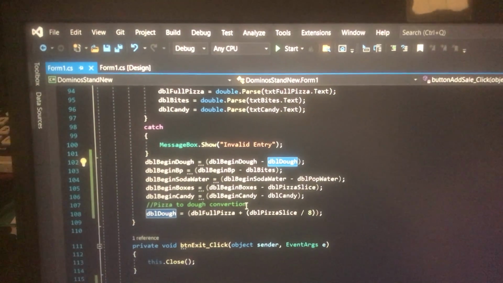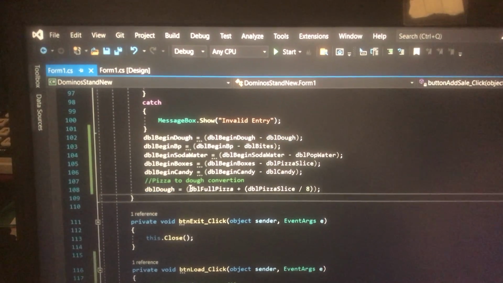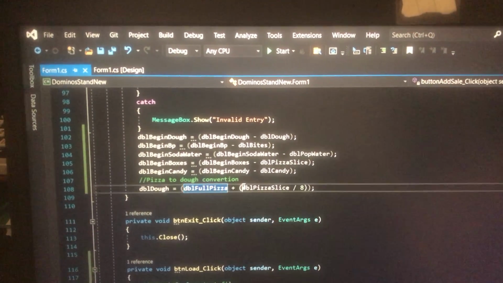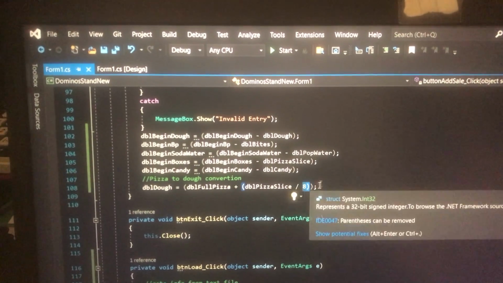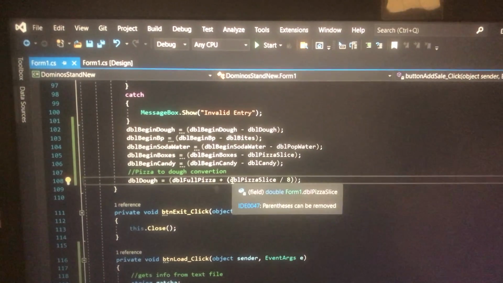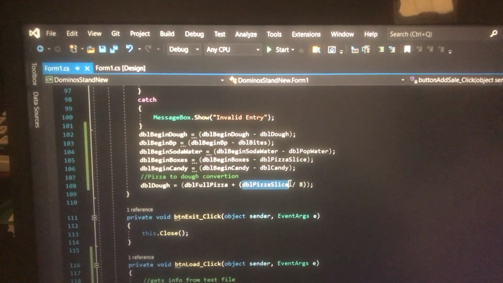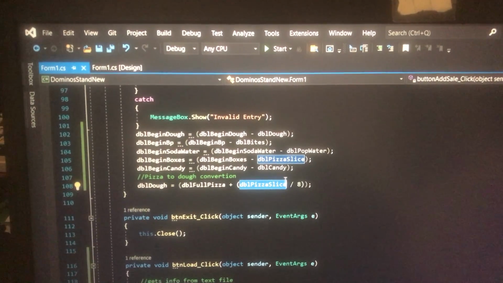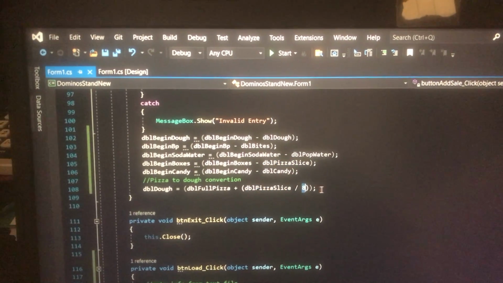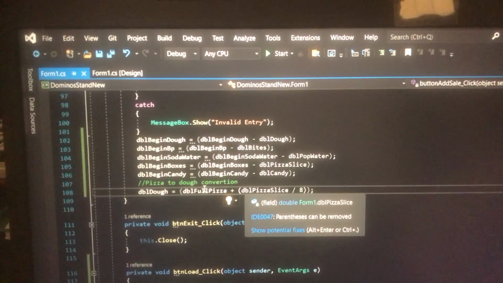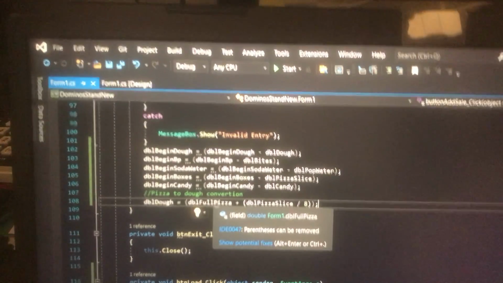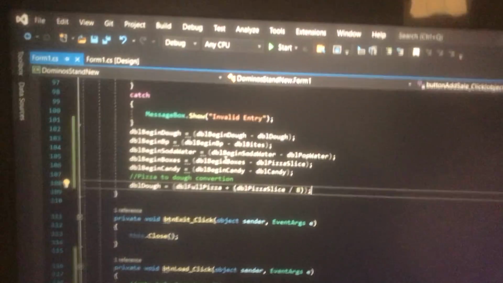As you can see, DBL dough equals full pizza plus this divided by 8, because normally this would just be worth 1, or it would be 1 to 1, I should say, but I divided it by 8, so then it would be the same as a pizza slice. I hope that makes sense.